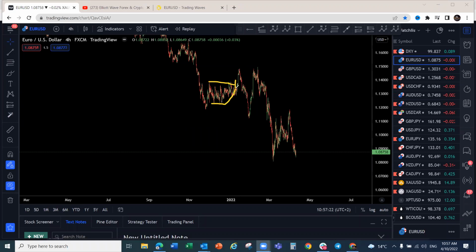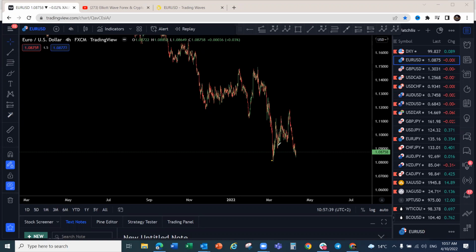Even though the market has done this, comes down here and pushes to the upside, because we know that the structure and the cycle is bearish, we were never worried about this move, because we knew that was only a pullback, and this has been in play for the last couple of days.